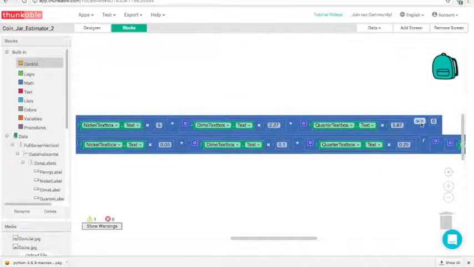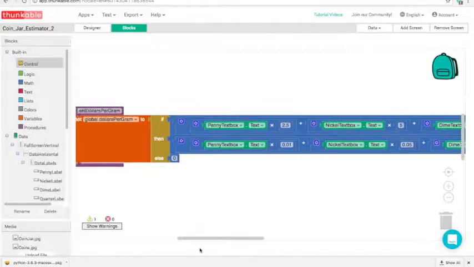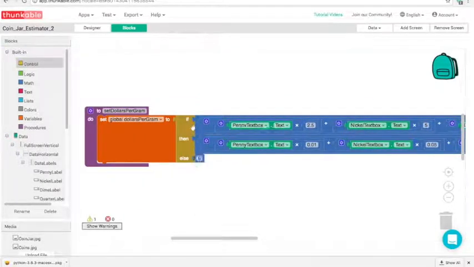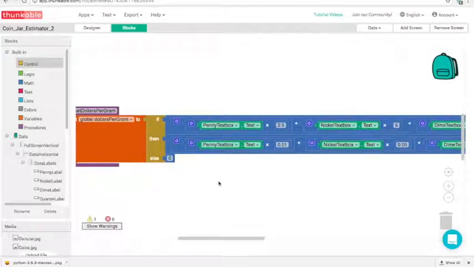And I just said if it's greater than 0, because if we have a negative mass, then that's also going to be a problem. So if it is not greater than 0, then it's going to return 0, which will not create any problems in the program. So if it is greater than 0, then the program is working as it should. We have a positive value for the mass.